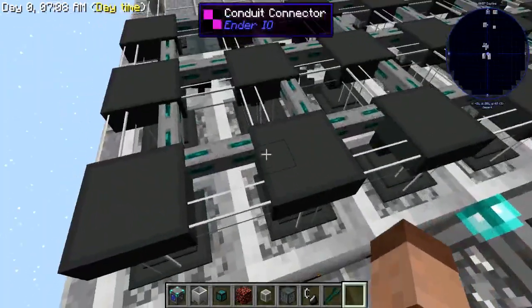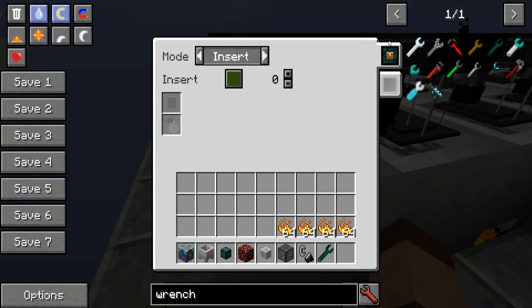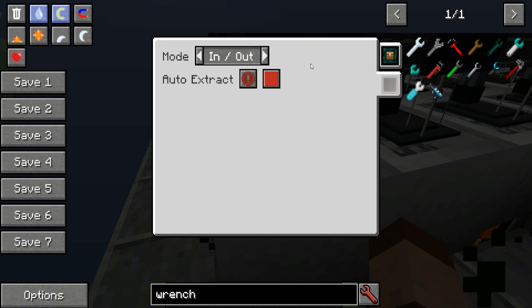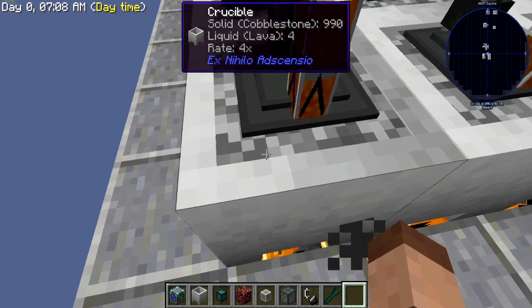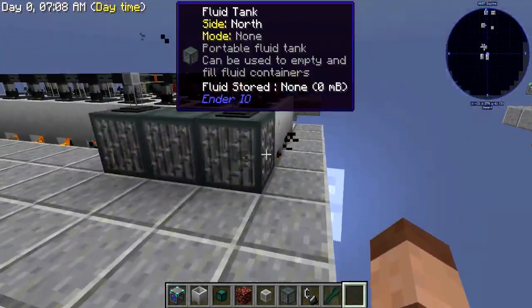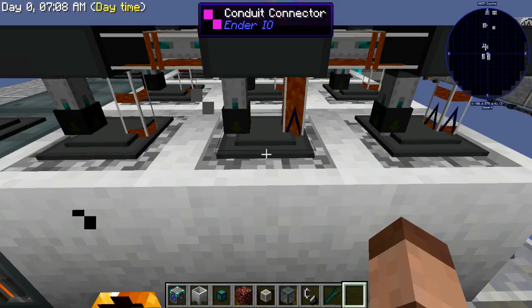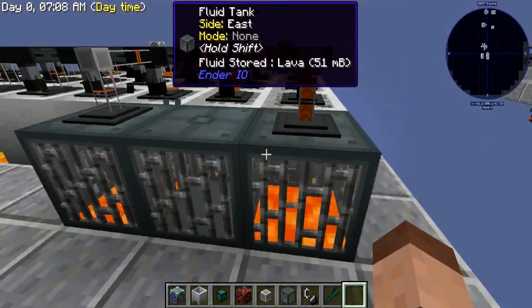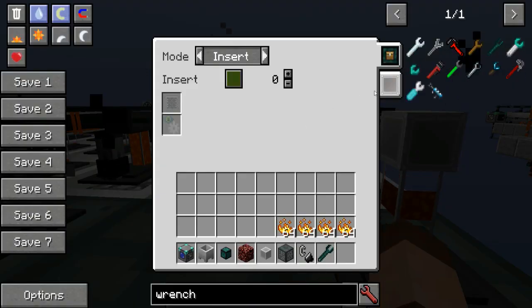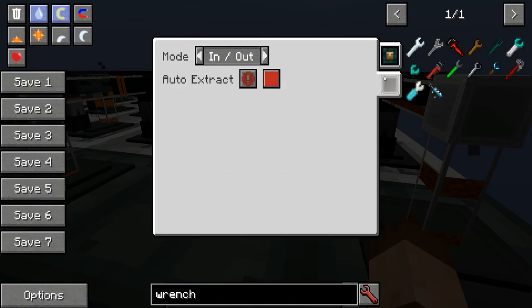And now to pull the lava out of these crucibles, if you go on this grey square here, this is the item conduit, which you have inserted. If you go on this fella here, this is for the fluid conduits, where we want to go on extract and always active, and that will suck the lava out of this, and it will actually go into the tank at some point. Now you want to do this on all 30 of your crucibles, extract and always active, and there you can see lava is coming in. So it's a bit of a long process, but that's the only way to do it. Unfortunately, there's not a faster way to do this.